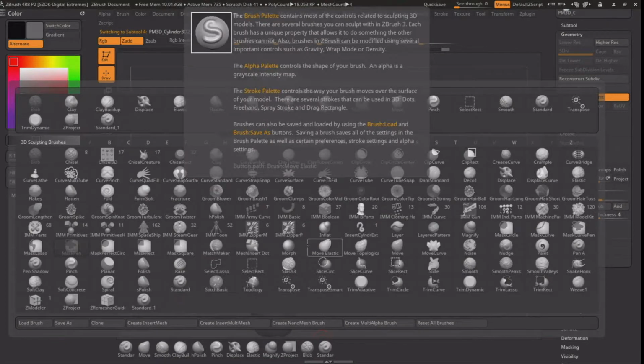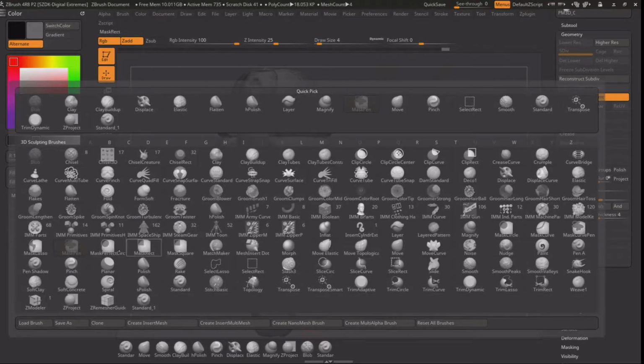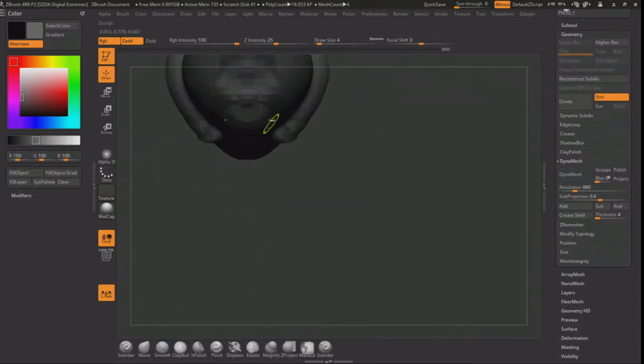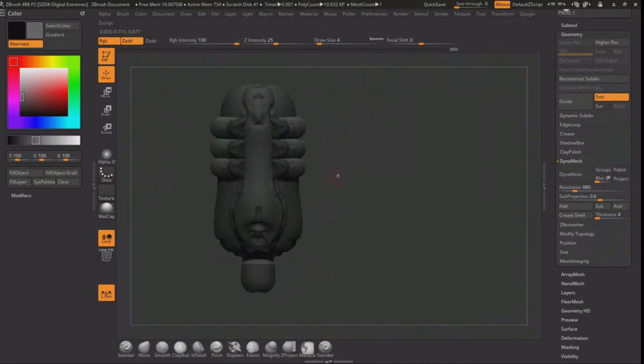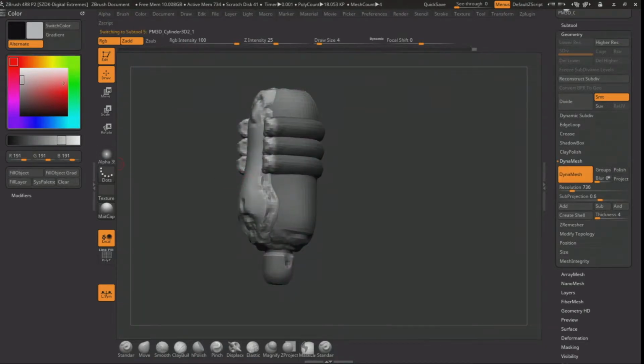So now everything is done. I think it's a good basic shape. The quality is good enough. So now I'm gonna try to put some color on. It's pretty easy. I like to use the mask lasso tool.